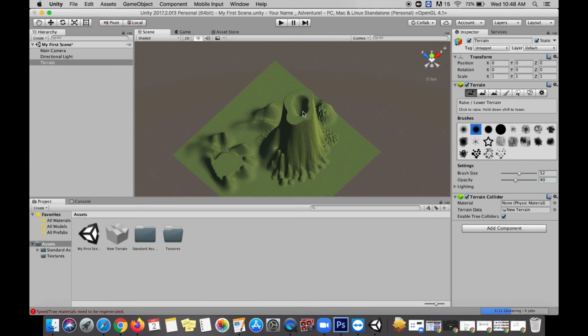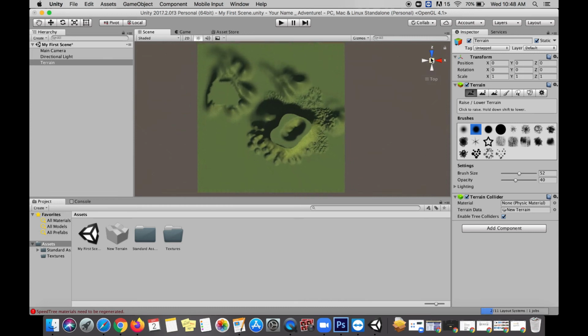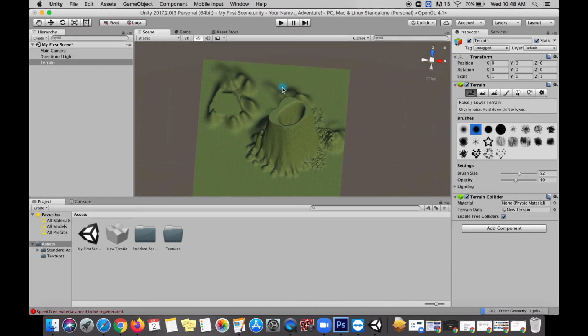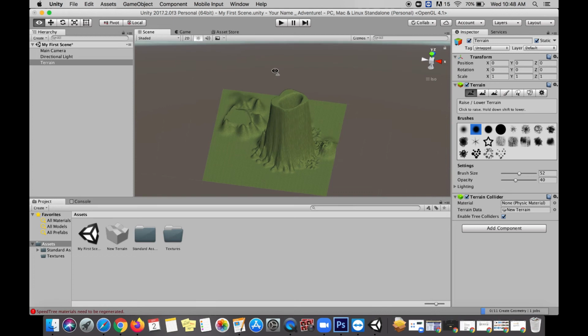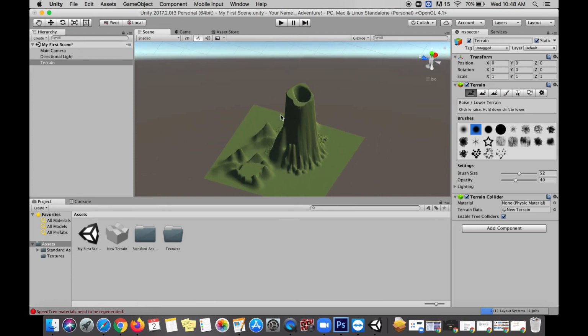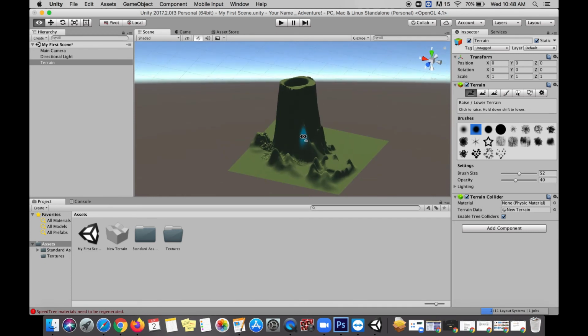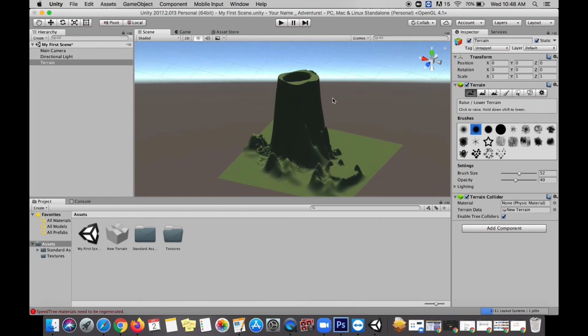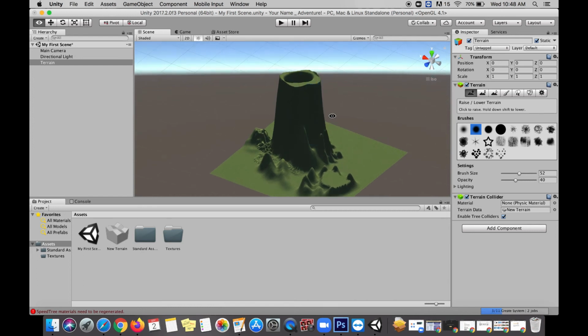But now with my Paint Height tool, I'm going to crank up my opacity and my brush size. And I'm going to start shift clicking in the center at the top of my mountain and start to carve out the volcano. And you can see I used that little widget up at the top right to look at my scene from a precise top view, which made it really easy to drill straight down and not accidentally carve into the side of my mountain too much. And I've got a nice little start of a volcano here.